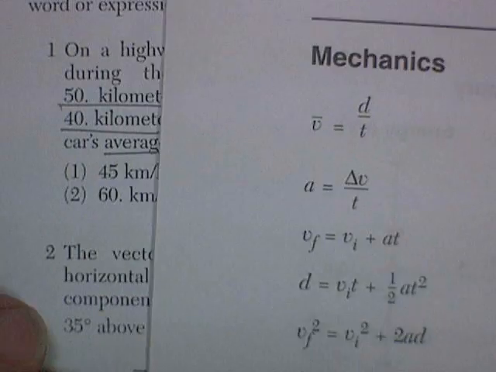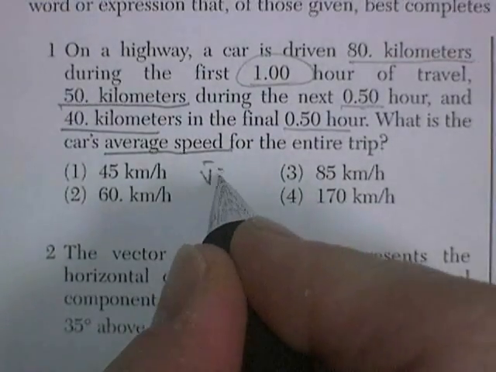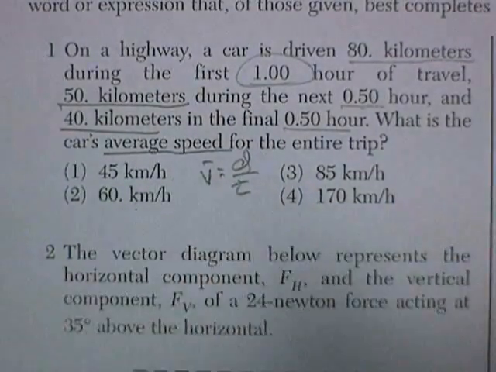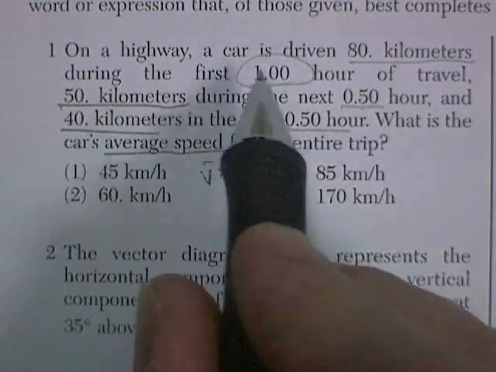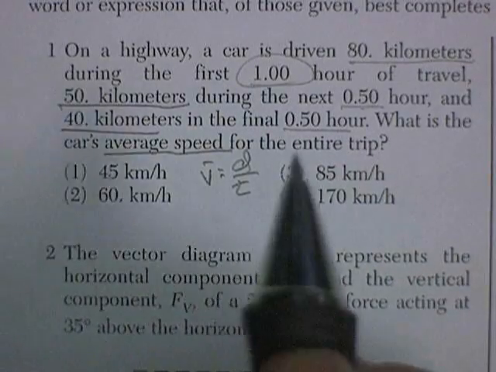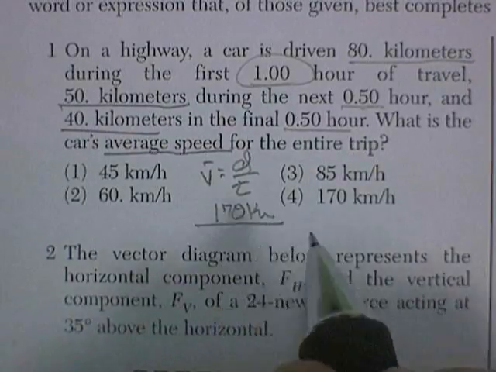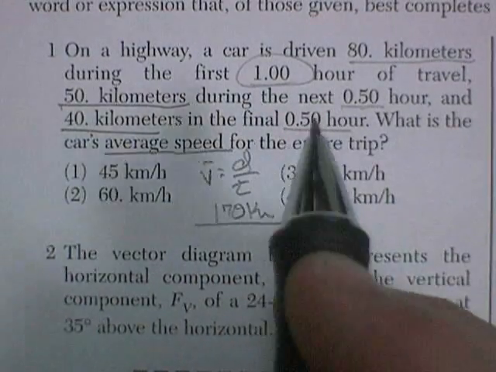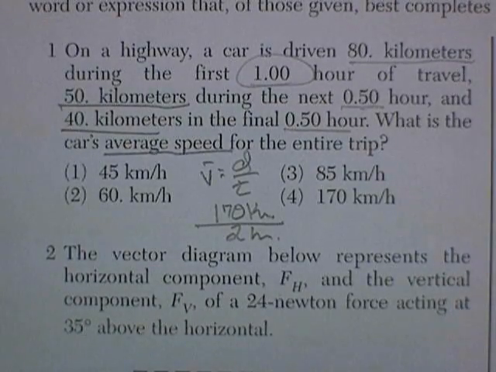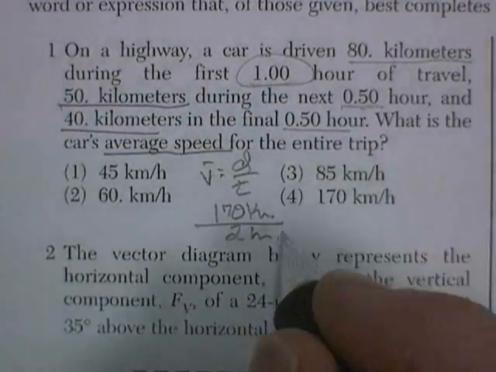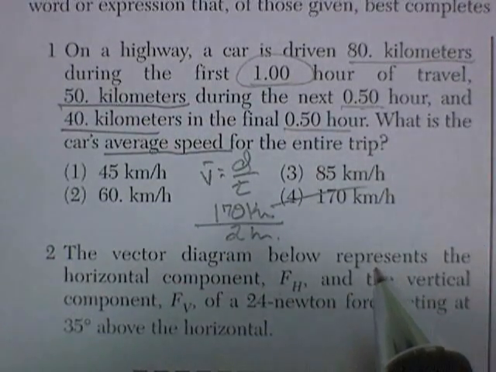Well, the formula for average velocity, average speed, is simply the total distance divided by the time. So average velocity is distance over time. You could ask a lot of fancy questions about this, but this isn't one of those questions. What's the total distance? 80 plus 50 plus 40, that's about 170 kilometers. And an hour, half hour and half hour, two hours. So it's going to be 170 kilometers divided by two hours. And that's going to be about 85.